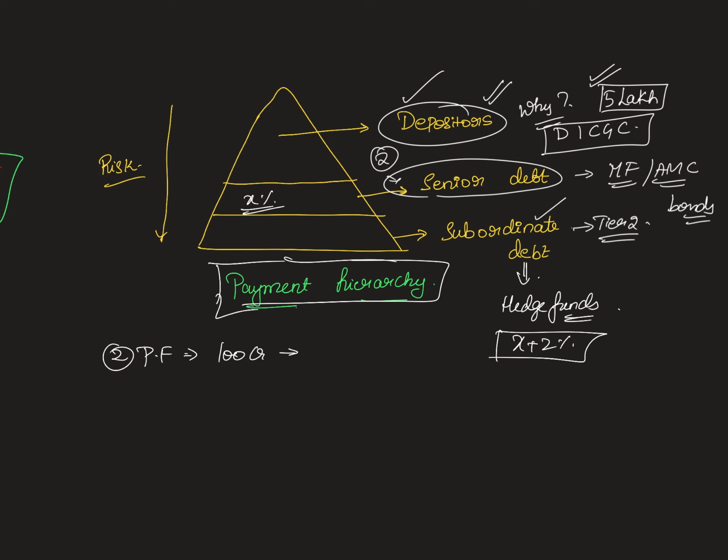Why are they doing this? For higher interest. But what is the risk here? Why is it considered more risky than any other kind of debt? Because they only get paid after depositors and senior debt holders. And sometimes, if the money goes away, they don't recover anything at all.